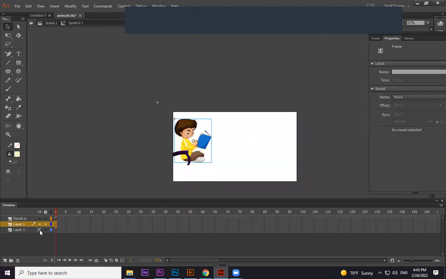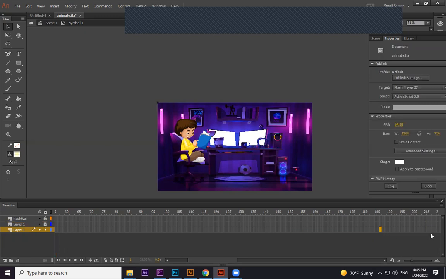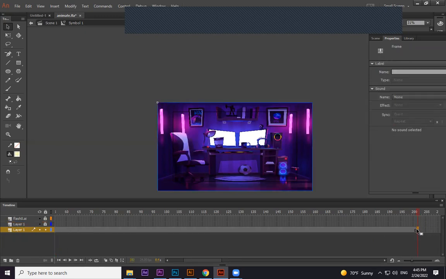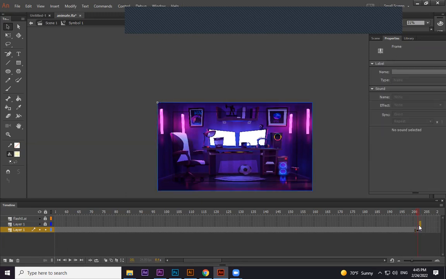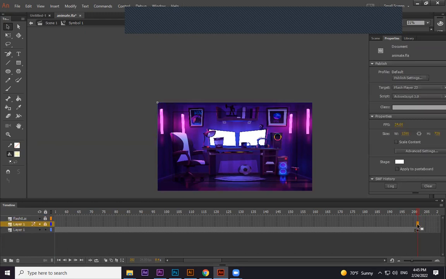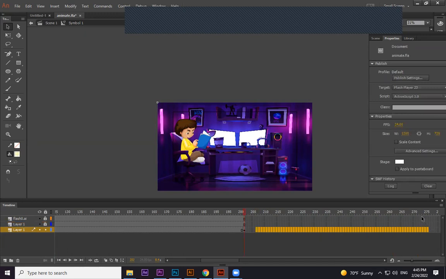Here we have the background separate and the characters separate. So let me lock everything. And this is my background, correct? We know after 200 only it started to show the rooms. So go to 200 frames, F6, okay. And all this you can keep for the time being. If we are doing any F6, everything you need to keep as F5 actually. Now, till 450 we have.